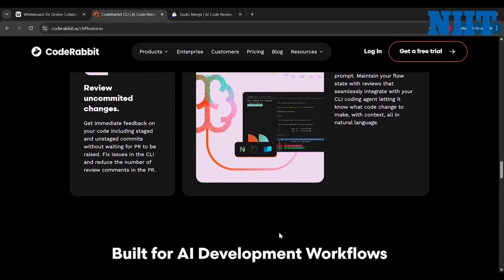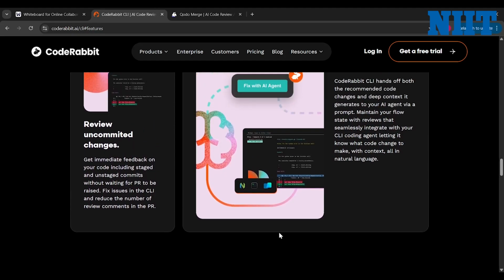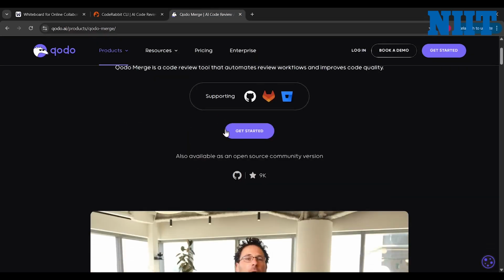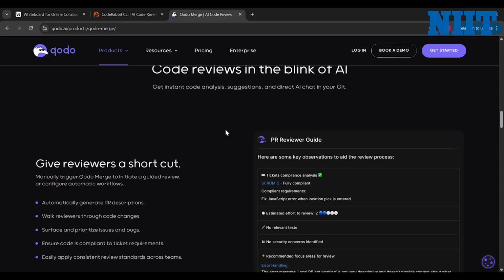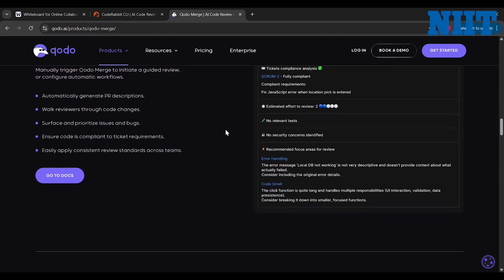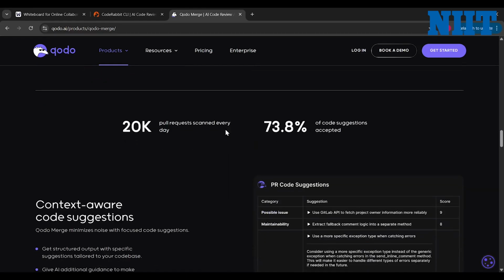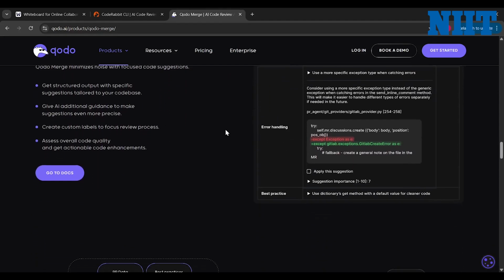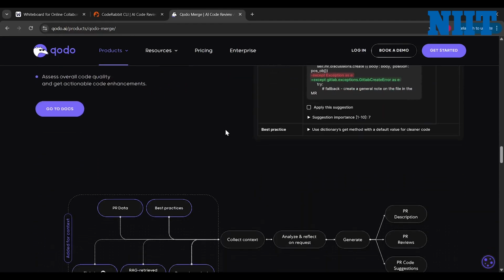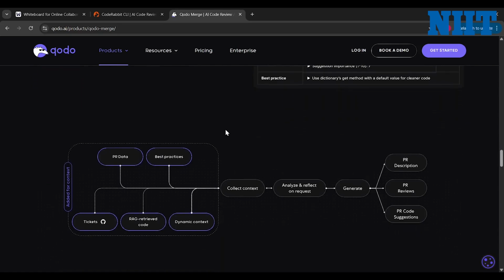It ensures that every piece of code that gets merged is polished, saving your team hours of manual review time. The same thing can be done with Qodo's merge. The best part is that they directly integrate into your Git repository, regardless of where it is and which provider you choose.